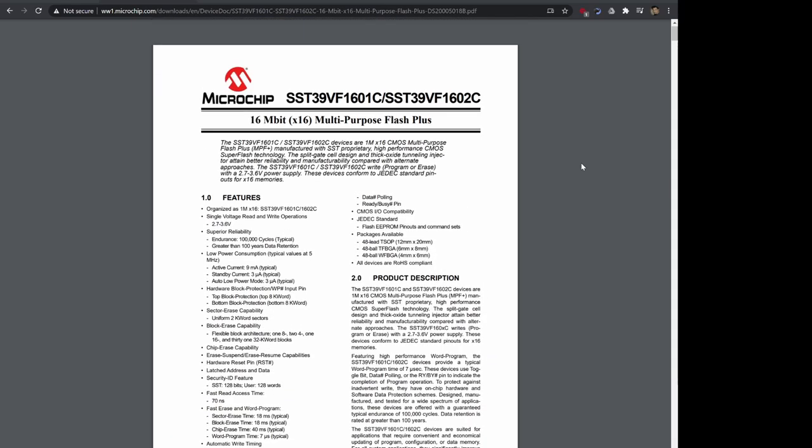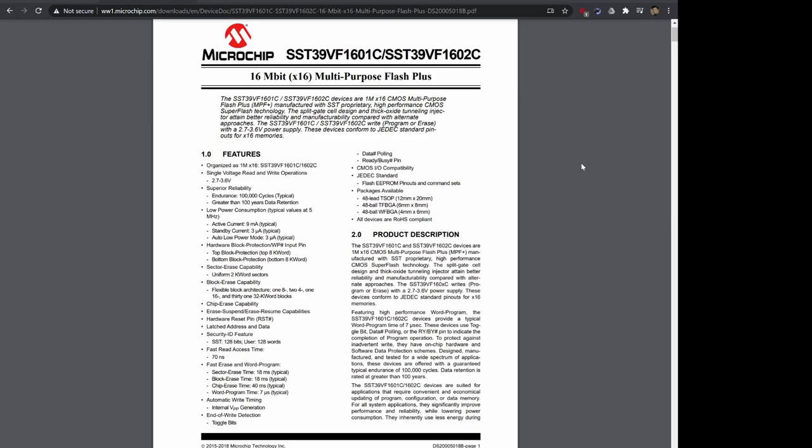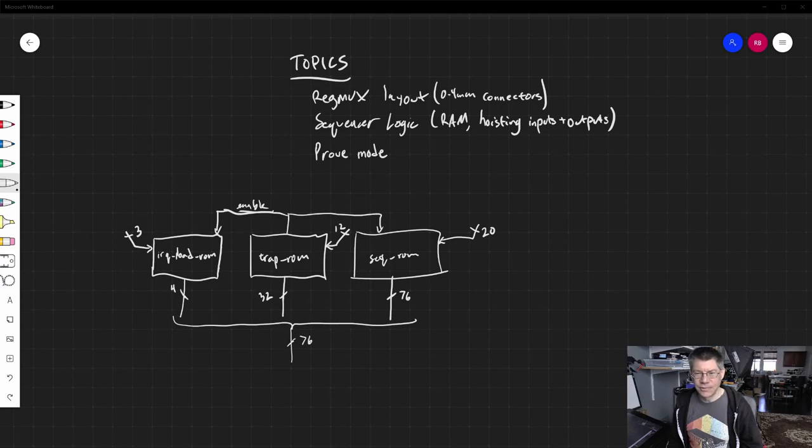Anyway, these are flash, which means that I can take them out of the board, flash them with an external circuit, and then put them back into the board. Or maybe I can leave it in the board and put in some plugs or something to program them. So that's pretty nice because it basically means that if I do make a mistake, if for some reason all that formal verification was all bad and wrong, I can just reprogram the thing. So that's kind of neat. So that's that.